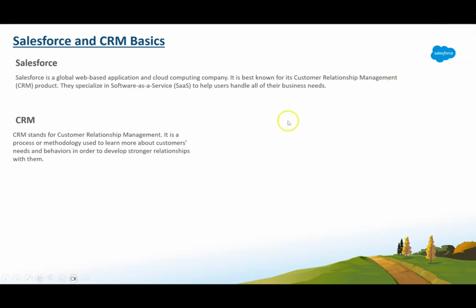Salesforce is best known for its CRM management tool, that is Salesforce CRM, that helps to close more deals and capture more revenue. It helps sales in closing deals and marketing in capturing more of the prospects and converting them into deals or opportunities. So basically we can say Salesforce is a company that makes cloud-based software, and CRM is one of their applications, but Salesforce is more popular for their CRM products.